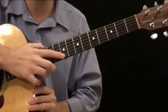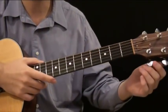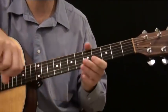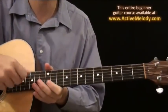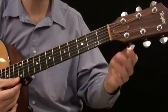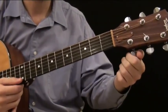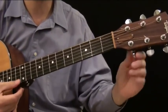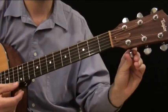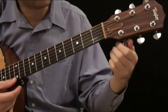The string I'm going to change is the high E string. The first thing you want to do, before you do anything, is make sure you lower the tension in the string — just basically tune it all the way down. Don't go clipping that string or anything because it will just pop up in your face. Don't pull the peg out; make sure the tension is all the way released. Twist your tuning peg until you hear the sound going down, keep it going down. Usually it will get down to something inaudible, which is right about there.